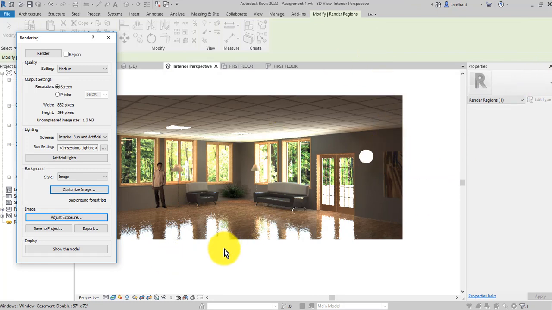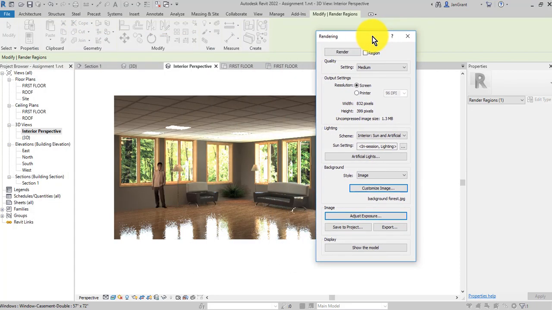And as you start to get what you'd like to see, because you can see that those lights are showing up and you've got a little bit of a glare coming in here. It depends on if you want to spend the time and you have the computer capacity to change the quality and wait for it, you can. But what I'd like you to do is to now save this view to the project, and then we're going to export it.